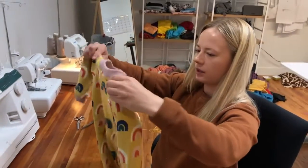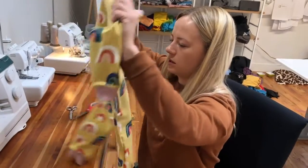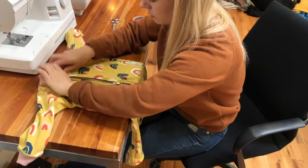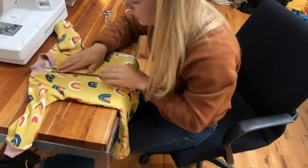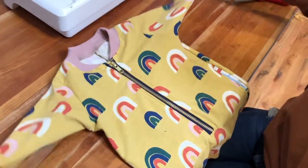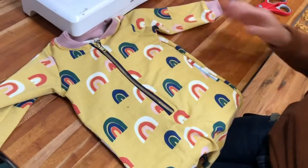Okay, now we have completed everything. You're just gonna want to iron or steam. And then that's it. Zip it up, and those should meet pretty evenly at the front, at the top. And that's your completed garment.